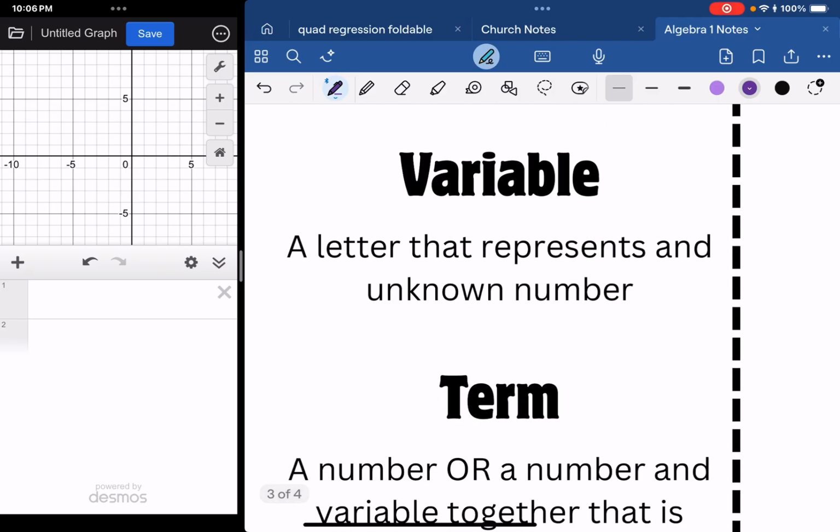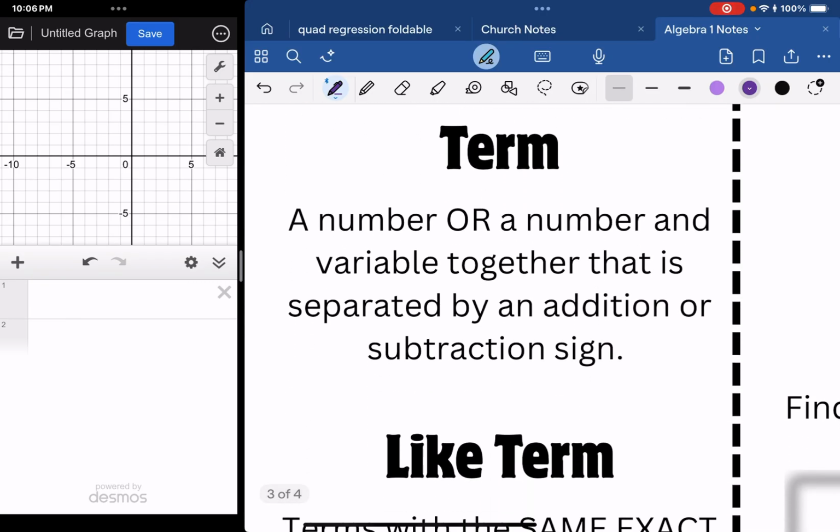A variable is a letter that represents an unknown number. So a lot of y'all, when you say, I understood math until they threw in a letter. Well, a letter is an unknown number. Okay, they're just throwing a little mystery in there. Okay, so if that's the case, that is your X, that is your Y. Sometimes it's your XY, right? Sometimes you have those variables. Okay, X times Y.